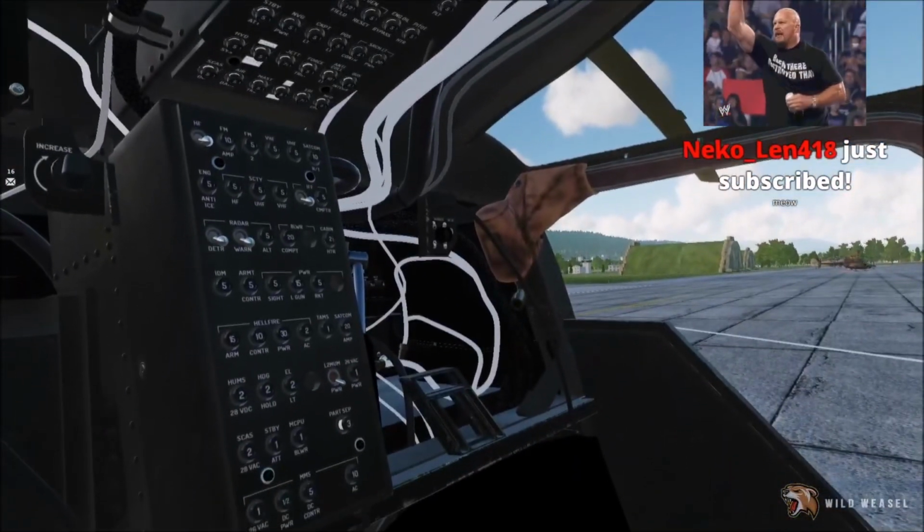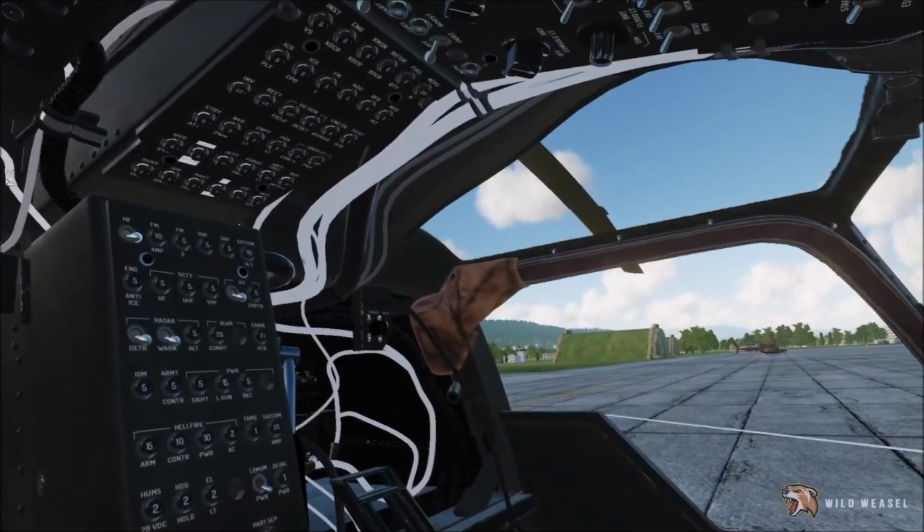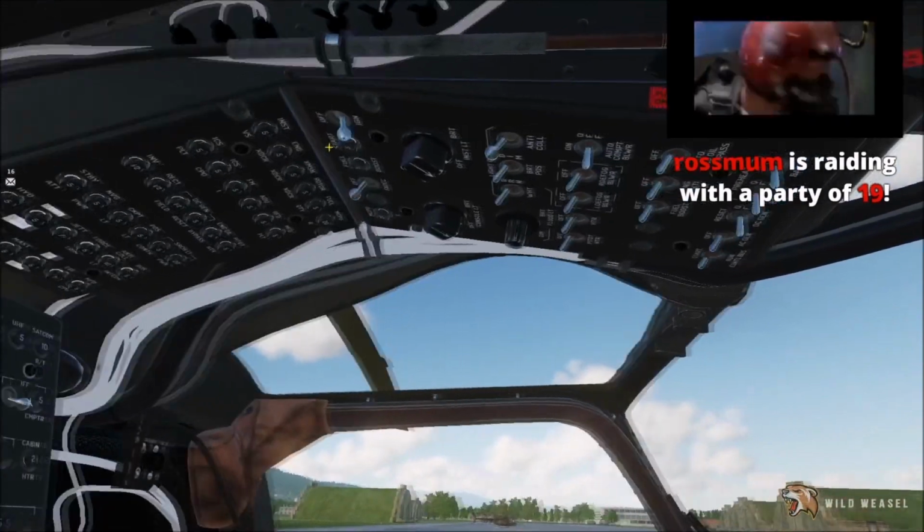And then we're going to go to before engine start on the checklist. And we're going to do instrument panel, instruments, and switches check and set.